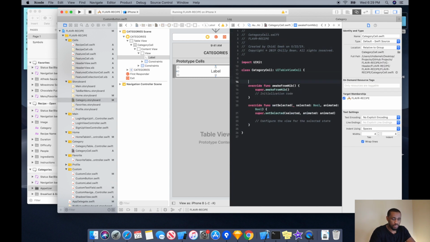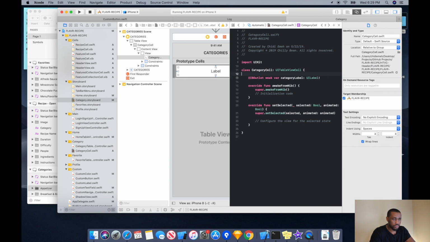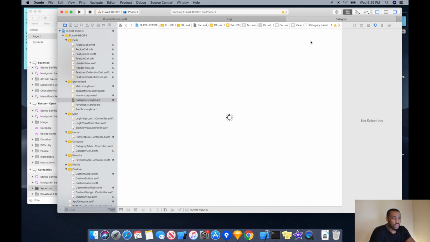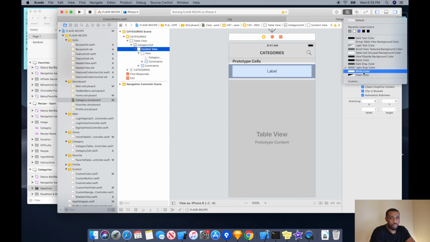Okay, now I'm going to connect the label, and I'm going to call this category label like that, and connect that. Okay, I'm going to bring this view back, and then I'm going to go to the category table view controller. Before I go there, select your content view and change the color back to white.